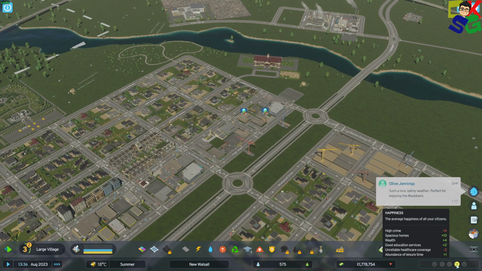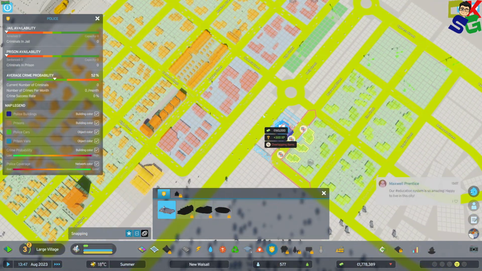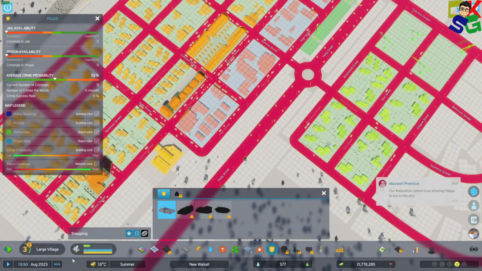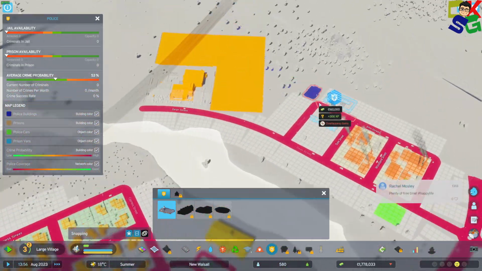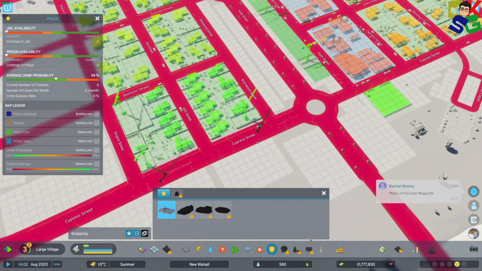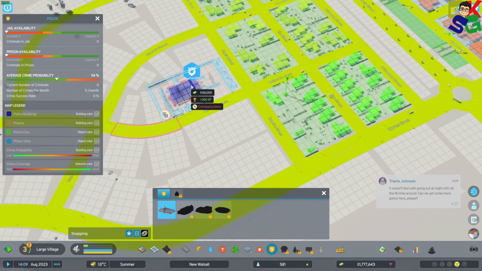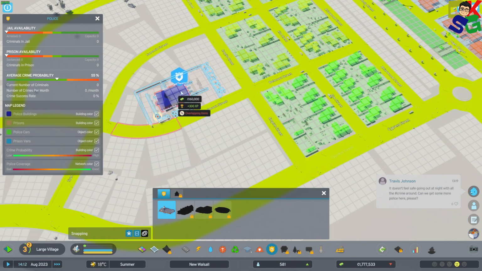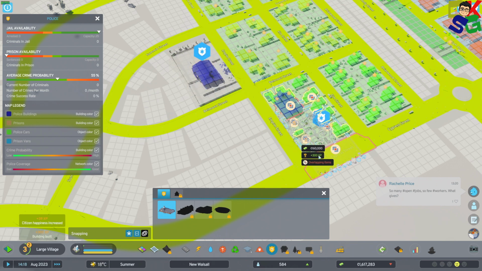How's the city looking? So what does it need? High crime, okay. Let's build a police station. Right, so we could do with the police station being on the main road, but of course obviously I've made that too small for anything to fit there. So what I'm going to do, the police station, I think would fit nicely here, or even here, whatever park here, yeah. It would fit there, wouldn't it? Yeah.